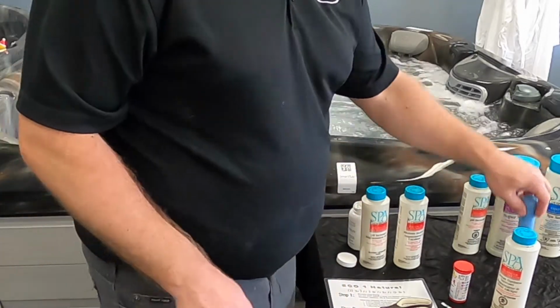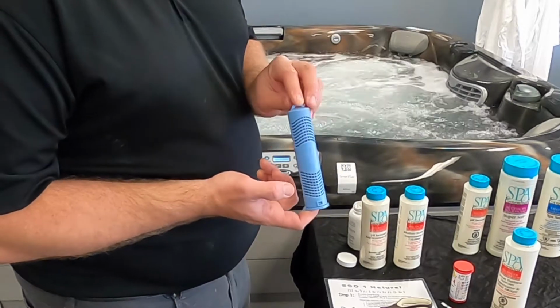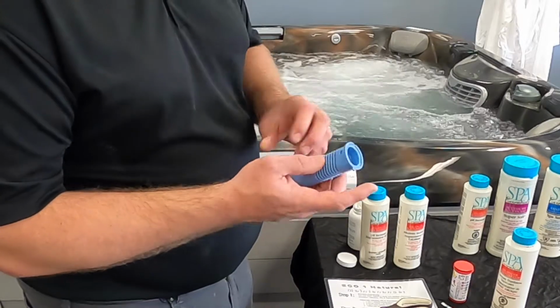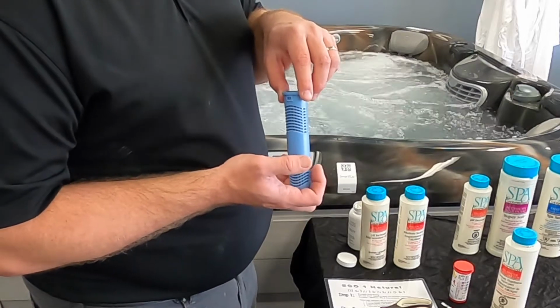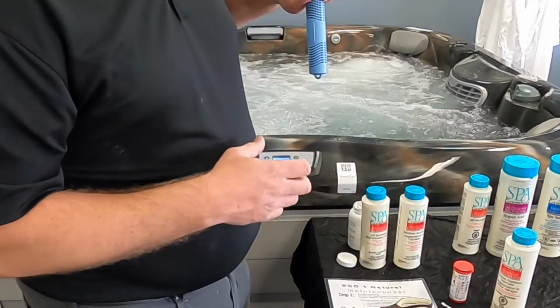And then we're also going to utilize a mineral cartridge. This mineral cartridge assists the chlorine in attacking bacteria in the water. So this particular cartridge is designed to work with our 3, 4, and 500 series hot tubs, and this mineral cartridge locks into the filter itself.